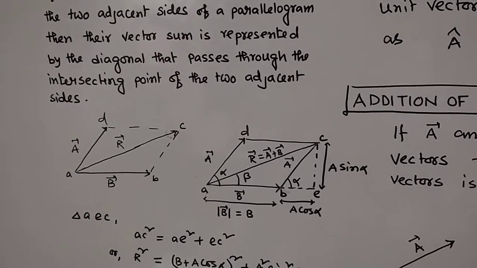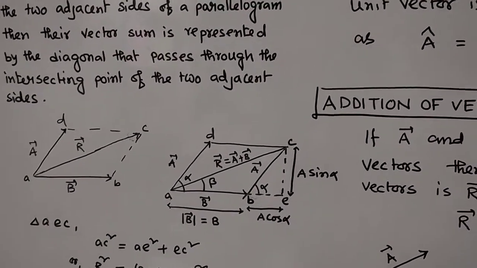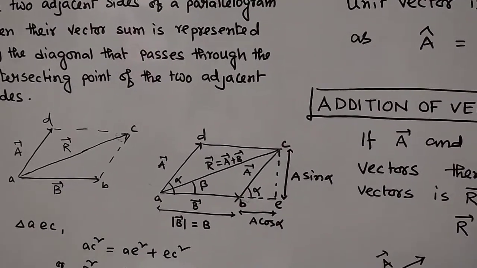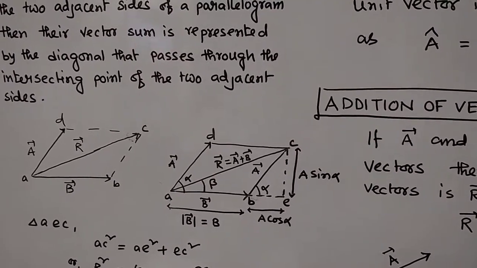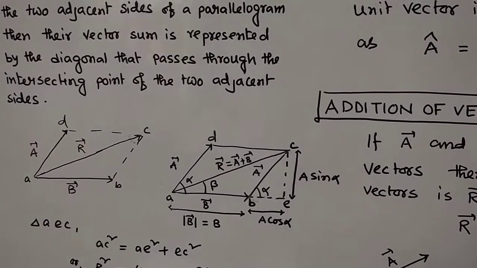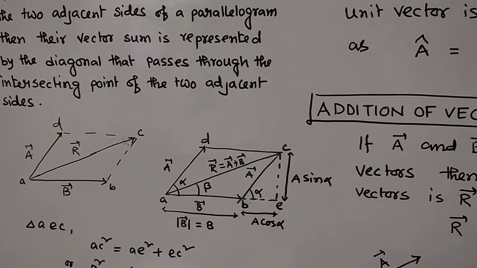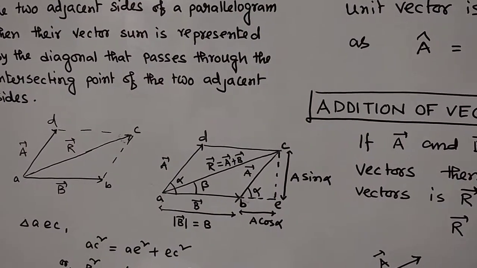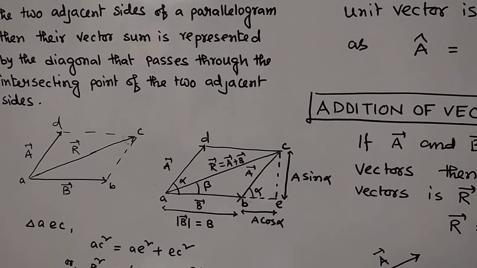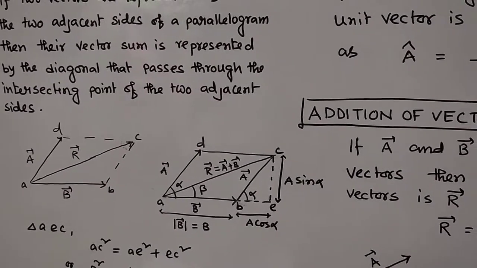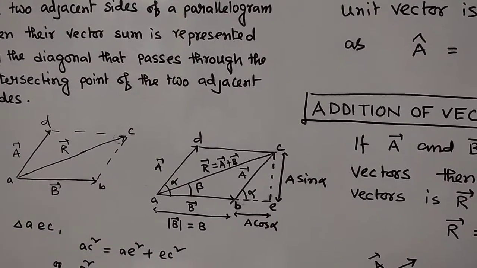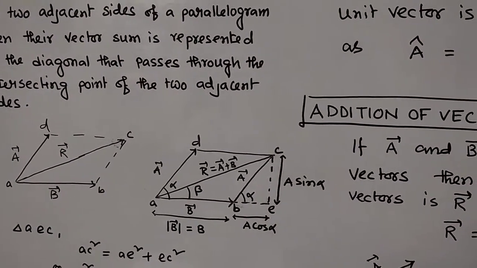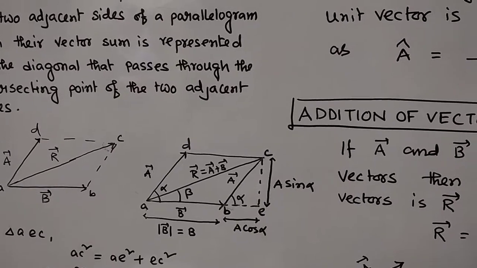Now this figure we have explained in details. So that is your angle between a vector and b vector is your alpha, and diagonal makes an angle beta with b vector. So you see some construction we have done. In parallelogram, opposite sides have the same magnitudes. So AD is your a vector, so BC is also a vector.